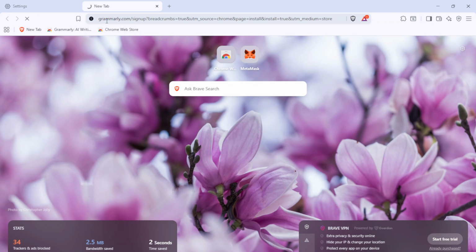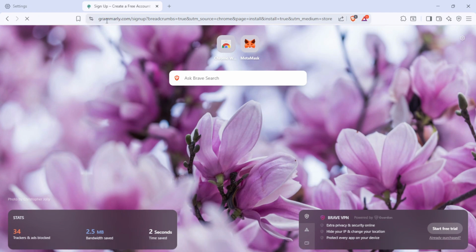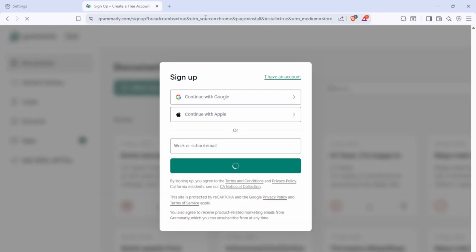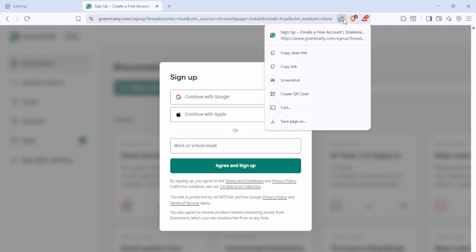Next, look to the far left side of the address bar. You'll see the View Site Information icon. Depending on the site and your Brave settings, it may look like a small padlock or sometimes like two push pins. It sits right before the website address. Go ahead and click that icon once to make sure you've got it selected and you're interacting with the right element.